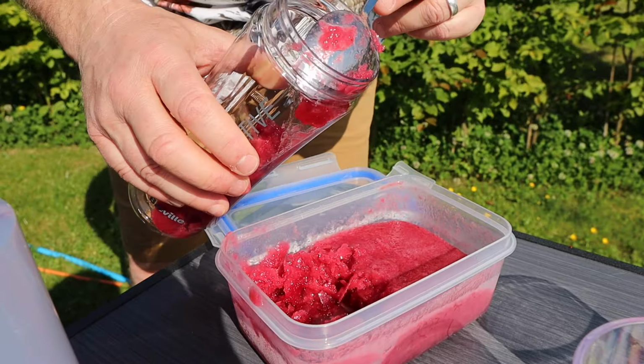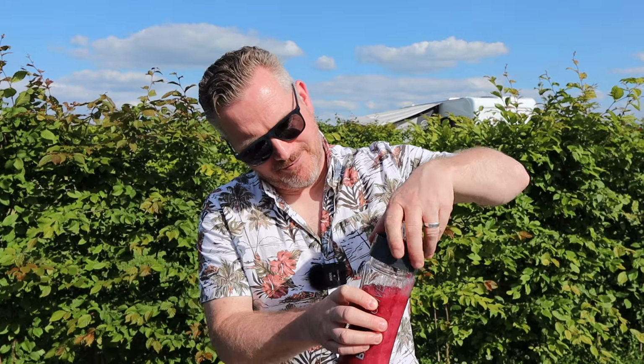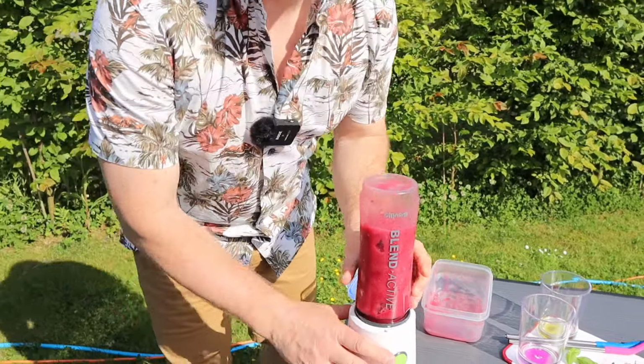This is good. Ooh, yeah. Did you just take a sneaky little go of that? No. Ooh. Pop the top on. I'm very excited for this. Flip it over. I feel like this is going to be our best one. I think so, too. Finally, a drink that works. I reckon that's it. I think that's it. Yeah, okay.